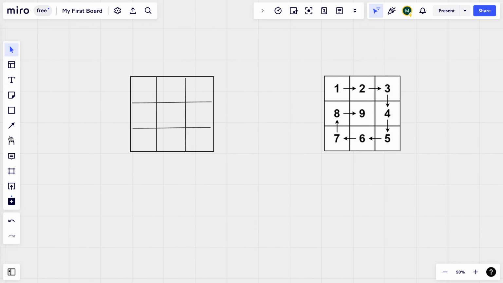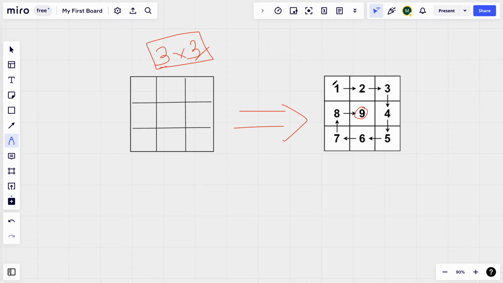So initially we have an empty matrix of n by n. Since this is a square matrix with 3 rows and 3 columns, it is a 3 by 3 matrix, and we need to fill this empty matrix with the numbers from 1 to n squared. N squared is equal to 9 here in case of 3, and we fill it in a spiral way.